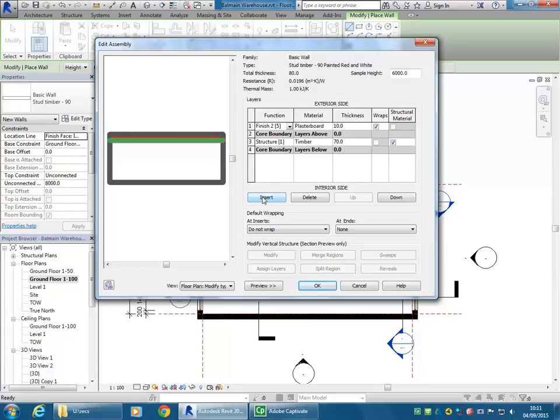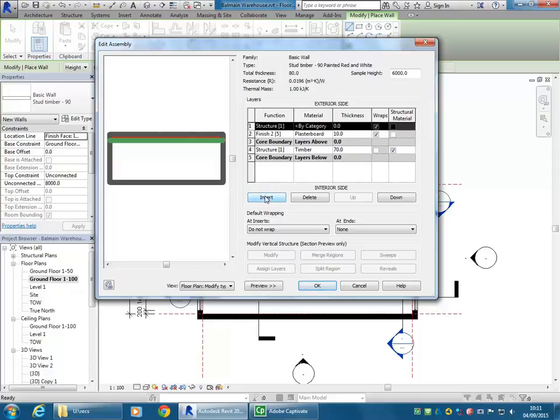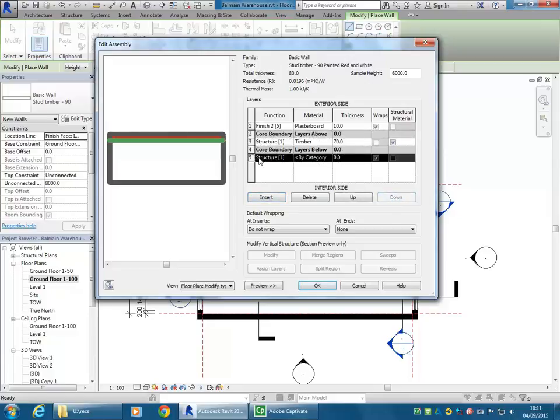Well, that's what I'm going to do now. Yeah, that's right. So that's exactly what I'm going to do. So I'm going to click Insert again, and then click on the down button to move it to the bottom. Yeah, all the way to the bottom, yep. No, the new one. So insert and then click down until it goes all the way.